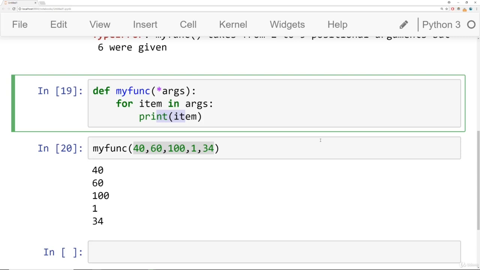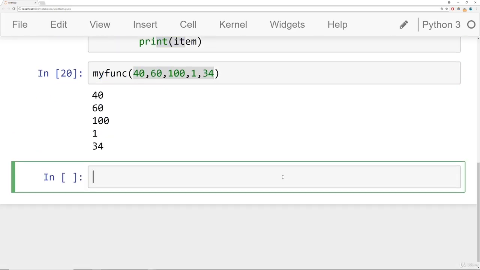Similarly, Python offers a way to handle an arbitrary number of keyword arguments. Instead of creating a tuple of values, we use **kwargs, which is keyword arguments, and that builds a dictionary of key-value pairs. So let's build out a function that utilizes that.